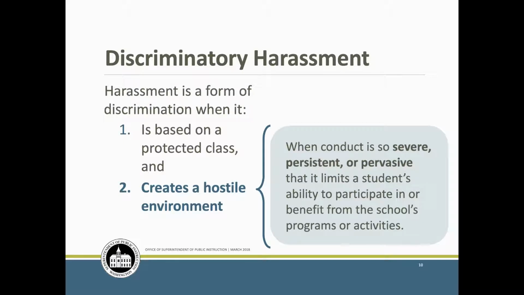How might harassment limit a student's ability to participate in or benefit from a program or activity? Are their grades suffering because of the harassment? Is the student having difficulty concentrating? Has the student had to drop a class or change academic plans? Is the student feeling increased anxiety about coming to school? Is the student increasingly absent? Does the student feel unsafe at school, at recess, in their athletic program? Is the stress of the harassment impacting the student's relationship with friends, families, teachers, or peers? Is the student reluctant to participate in extracurricular activities or athletics out of fear of harassment?